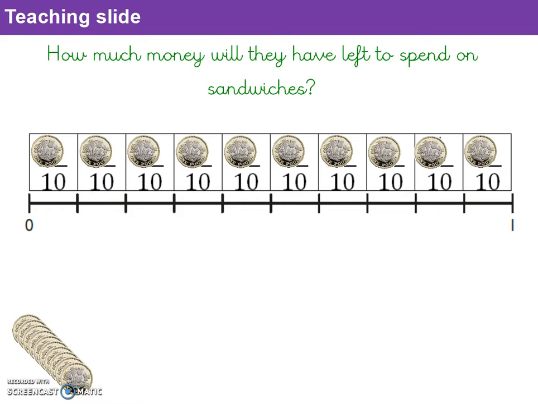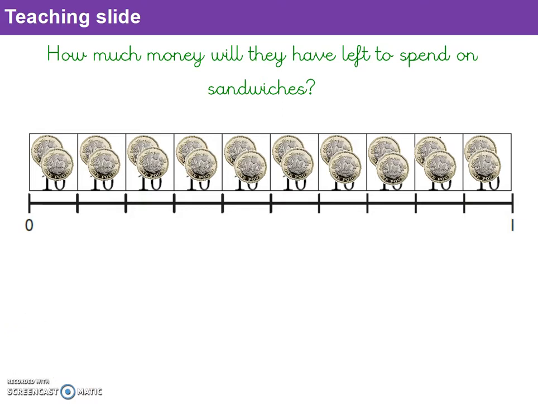I'm now going to share those £10 equally amongst those 10 groups. And now I've shared those final 10, I've got none left. So I've shared all £20 coins amongst my 10 groups, and this is showing me what 1/10 of £20 is, because one of those 10 squares is one of those 10 groups, 1/10. And we can see that in this case, 1/10 is going to give me £2. So 1/10 of £20 is £2.